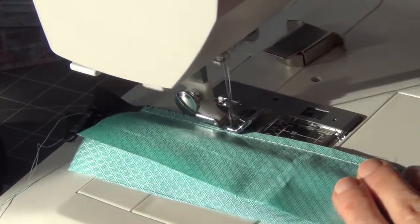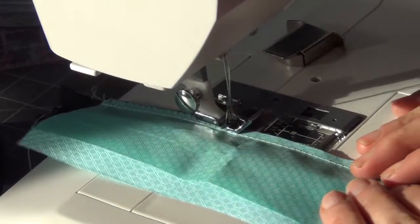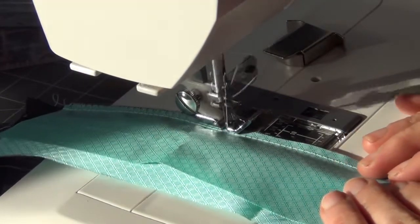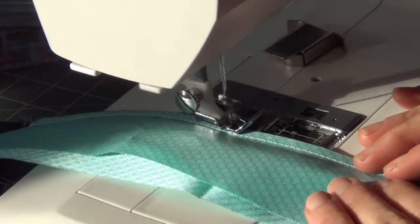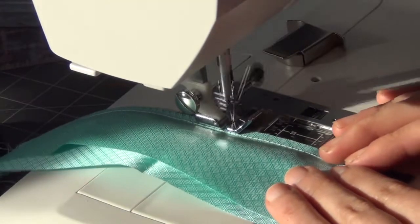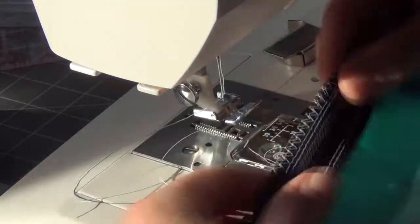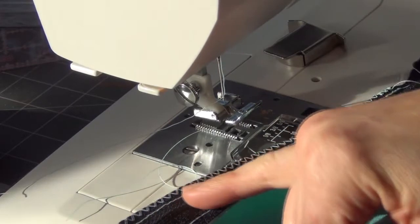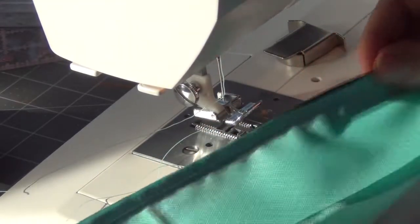And we're just going to have the edge of the fabric and the edge of the zipper sort of wrapped with the threads. I cut down the stitch length to a 2 for this. So here's our overcast stitch on the front, and then on the other side you can see the overcast stitch, and these zigzags just come right off the edge. We'll do that to the other side.